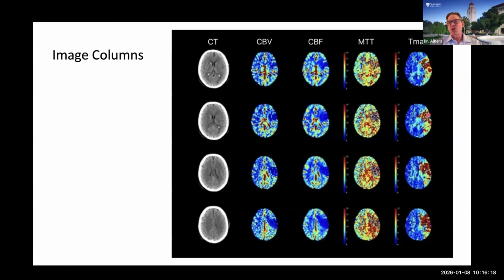And in somebody with an acute stroke, the capillary transit time delay will mimic the pattern that you see on the Tmax. So this is an acute occlusion of the left MCA, and we're going to see that the mean transit time is delayed in the same regions where the Tmax is delayed. If the mean transit time was normal, it would tell me that this was a chronic occlusion. So you can help differentiate acute from chronic by the mean transit time map.